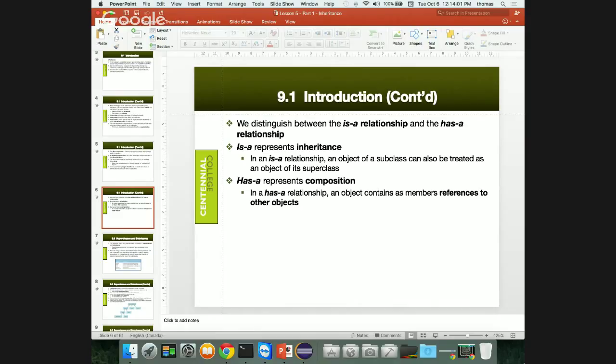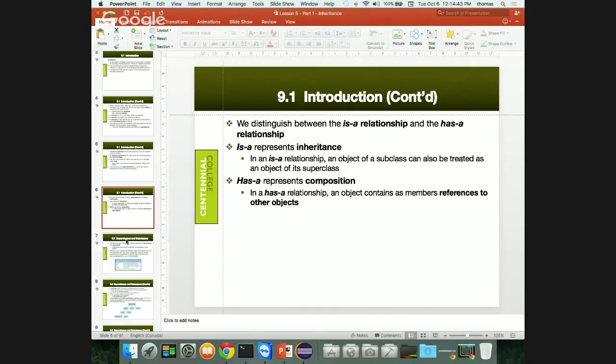And if I have composition, here's a composition example: the resident has an address. But the person, because it's so generic, may not have an address. It could be a person who doesn't have an address, who's homeless, and that could be a subclass of the person superclass, a homeless person. We want to help them as much as possible, but that is a reality. So if we were going to classify society with classes and objects, then certainly there could be non-residents, and certainly there could be residents that don't have any addresses. Therefore, has-a represents composition, an object that is part of our class.